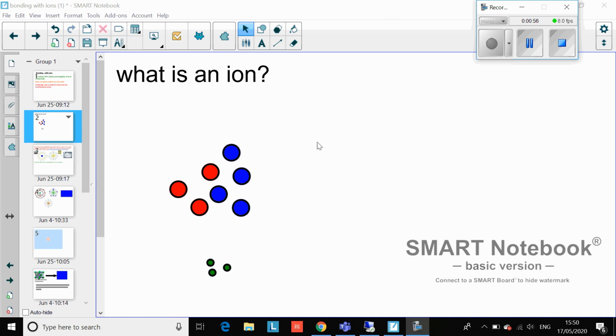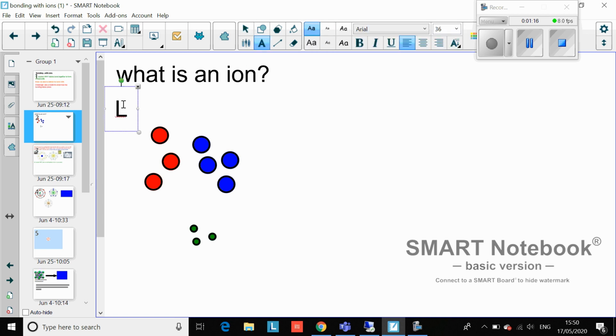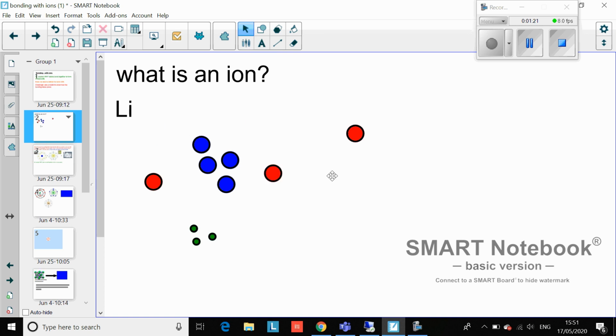Okay, so firstly, let's just say that these red circles here are protons, the blue circles are neutrons, and these small green circles can be electrons. And we're going to take a really, really simple atom here. We're going to take lithium, which has the chemical formula Li. Now if you look on the periodic table, you'll see that it's got 3 protons and 4 neutrons. So if we just build its nucleus like this, there's a lithium nucleus.